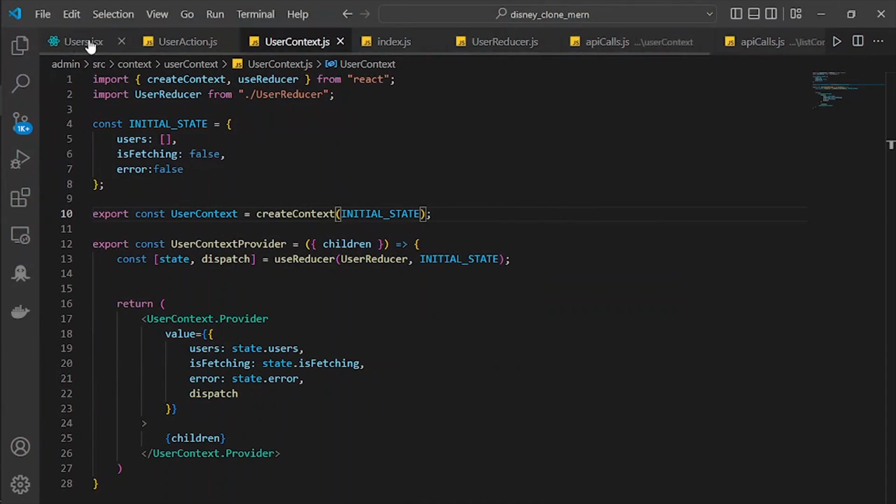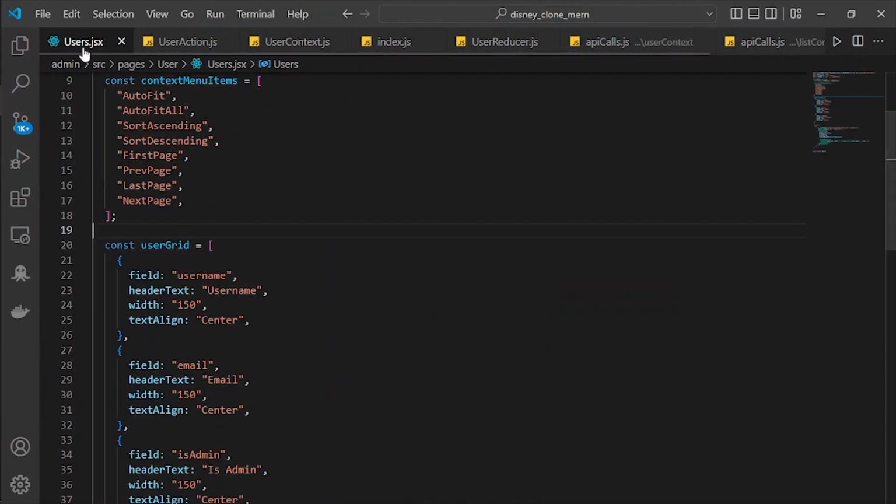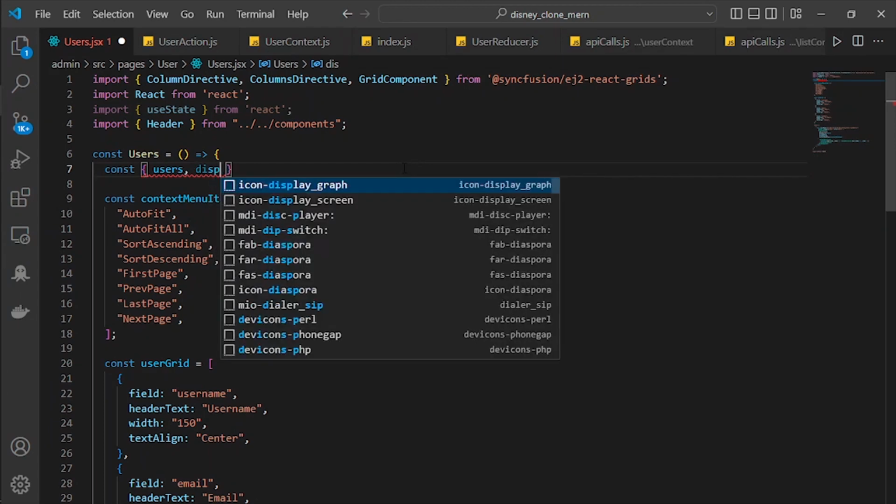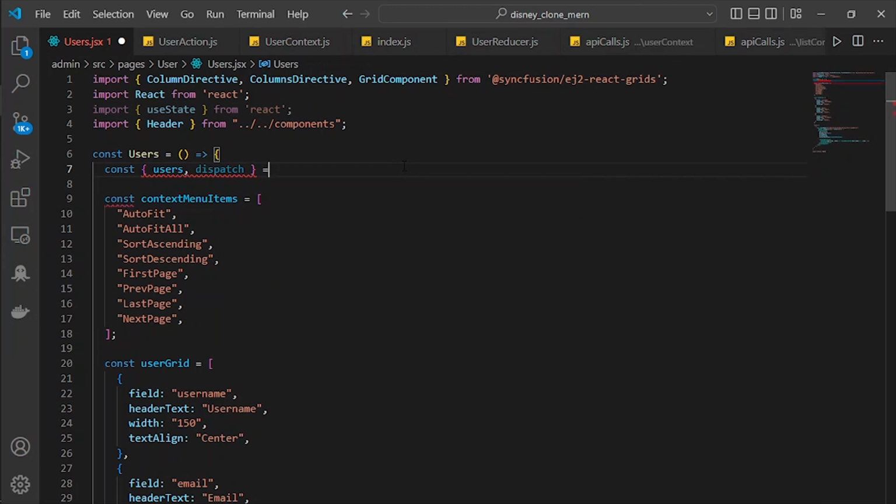So let's make the useEffect for it. Inside of the users.jsx in here, I'm going to replace this users with a const, users is equal, and after we get the users, we will get the dispatch, and this comes from the useContext.